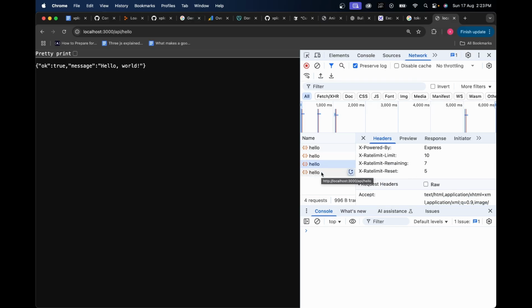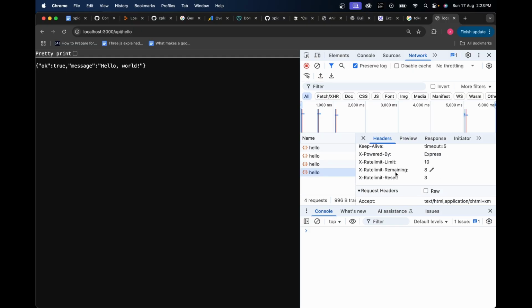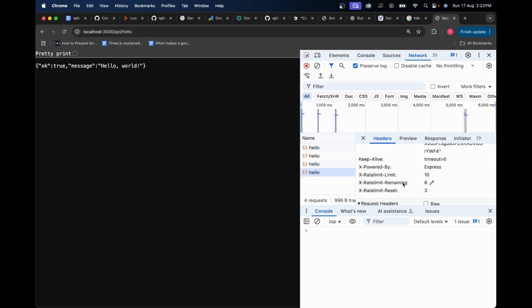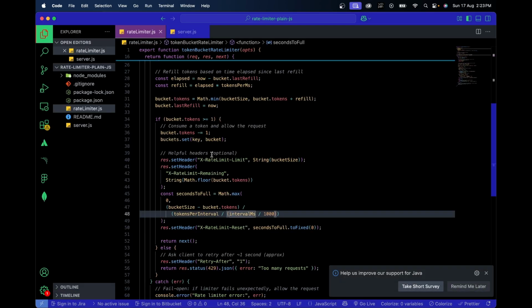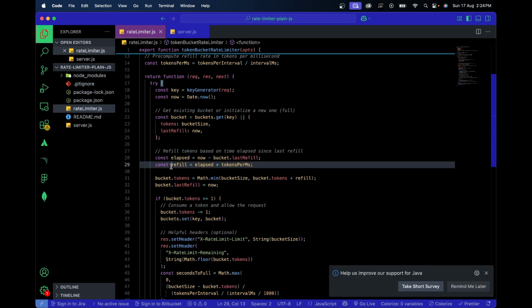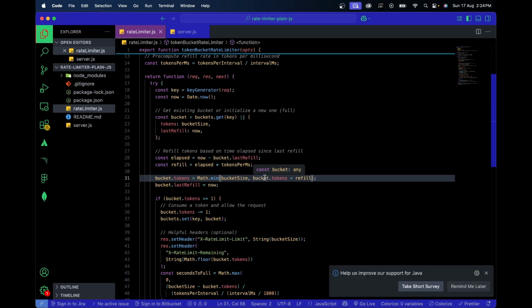Now if I click on hello again, you can see our rate limit is 8 instead of 6. In the previous request it was 7, but now it went to 8 because I waited for a bit. Basically I waited for a while before doing the last request, right? So that means when I clicked on this request, our code went over here. Over here it saw that there is one token we can refill and it isn't equal to the bucket size now, so we add bucket.tokens plus refill. So 7 plus 1 becomes 8, because based on the elapsed time, maybe we could just refill one token.